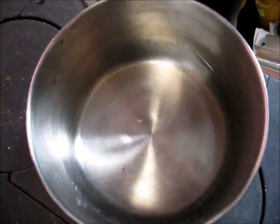Now I have a pot of water. There are some little pieces of tree or something in there, which is no problem. One minute. I have a milk jug with a funnel and a coffee filter. See if I can do this while recording. And that will take out any solids. And now I have clean, pure drinking or washing water. Now, if you don't feel safe about drinking this, then use it for washing and bathing. But I find that this is some of the cleanest, purest, good tasting water you can ever get.